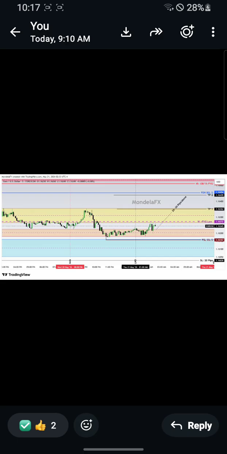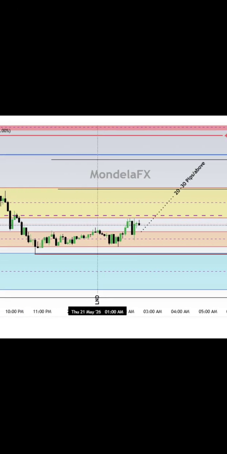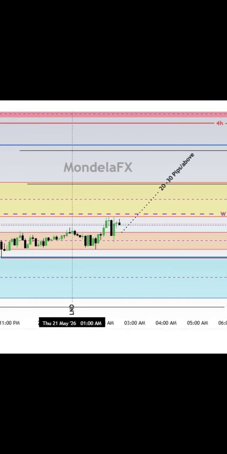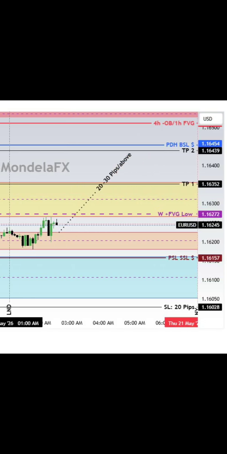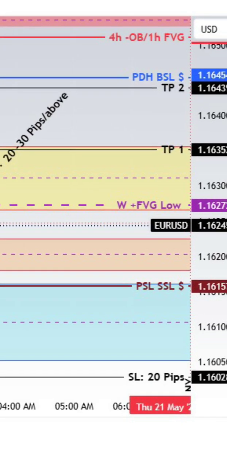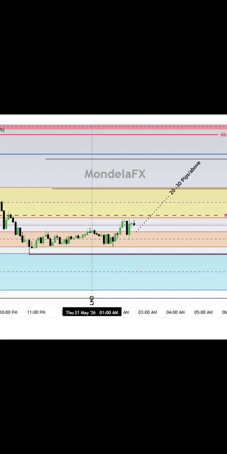So this is the setup of the trade we took. This is the screenshot I sent to the group. You can see what I have here. I was expecting this trade. You see what I have, the demarcation and everything here. So my TP1, you can see here everything on the chart. I hope it's clear. You see TP1 level, TP2. So let's now see what happened.